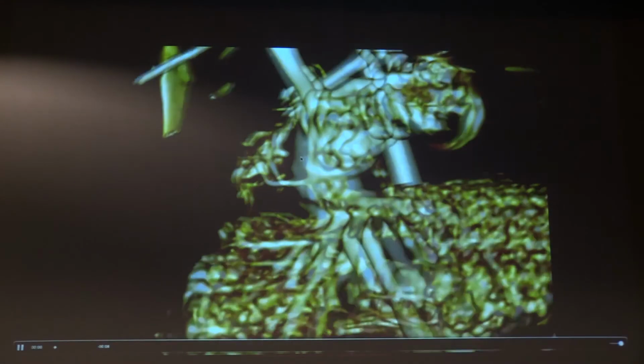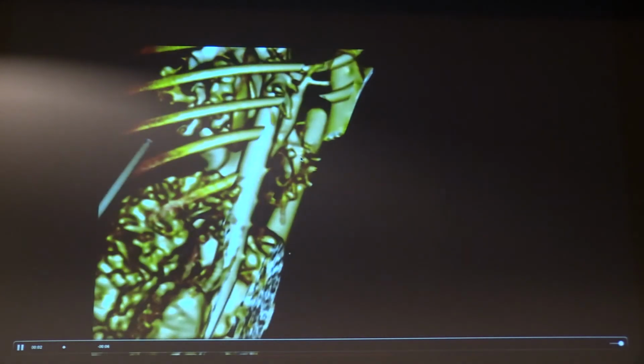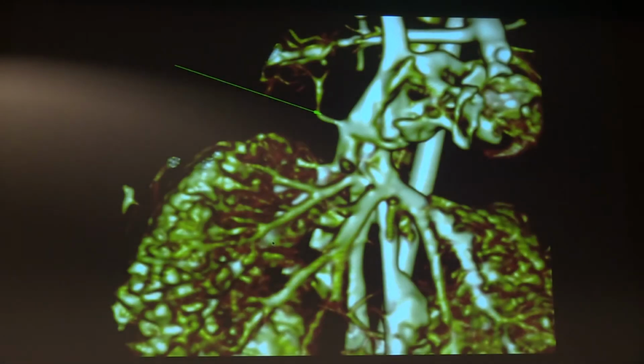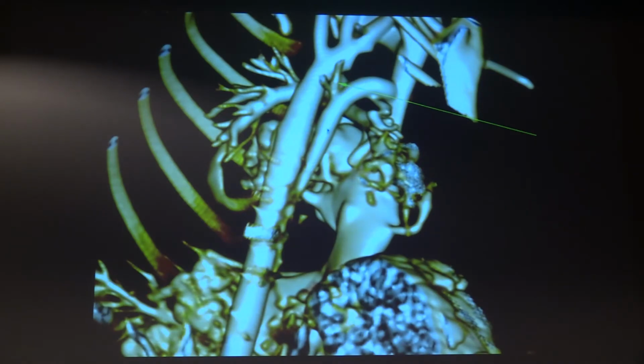Okay, this is the volume rendering of this virtual PM, and now we're going to talk separately. This is how we can look at scimitar syndrome. You can see that the pulmonary vein is entering the IVC, and this is what we find here. This is the pulmonary vein, and this is the IVC. So we have one pulmonary vein that's going to the IVC here. Second one, this is the azygos. You can see this is the SVC. So this is the azygos vein, and this is the pulmonary vein that's going to the azygos vein.